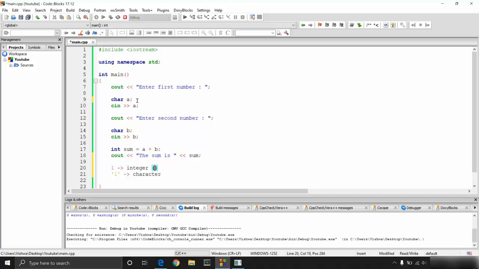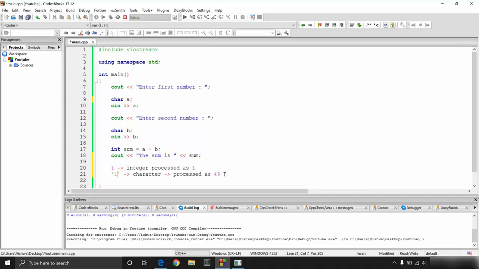Besides the size, that is 4 bytes and one byte, this integer is actually processed as 1 only, and this thing is processed as 49. So this is the number it is going to process when you just say a character 1, right?